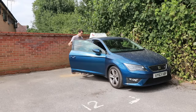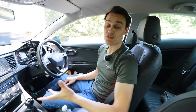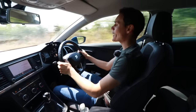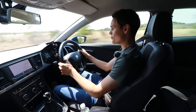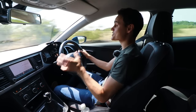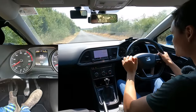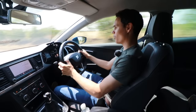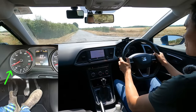There are many different ways to change down the gears when you're driving a car with a manual gearbox. In this video I'm going to try and show you as many different methods as I can think of with their advantages and disadvantages. When changing down a gear in a manual car there are two things you always need to do. Number one is press the clutch down to move the gear stick. The other thing you've got to do is bring the revs up.